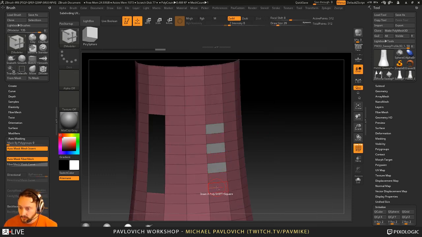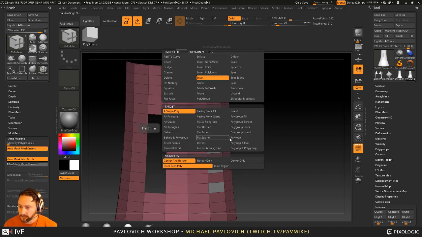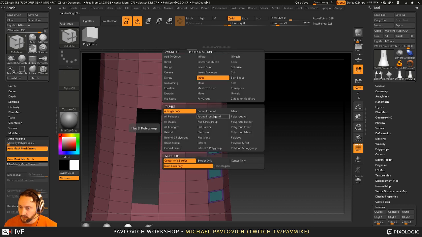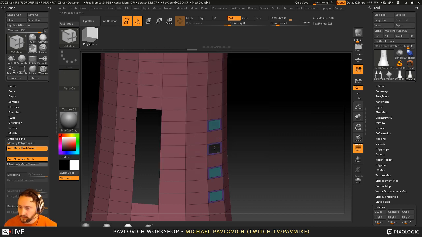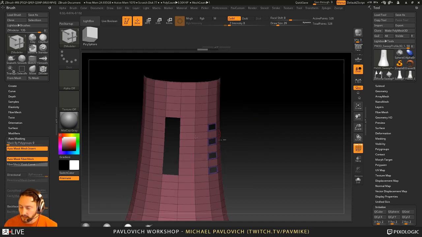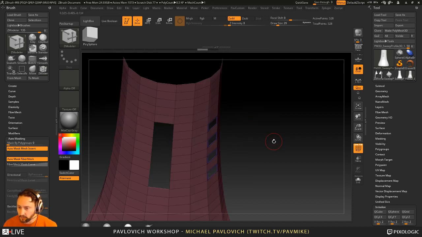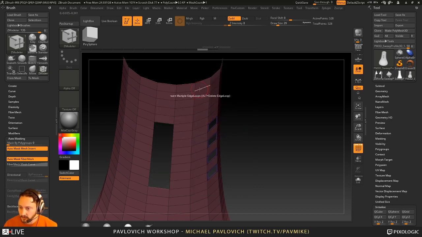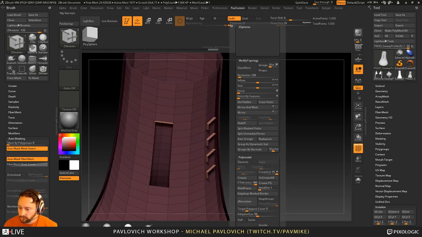We'll grab all these ones here, hover over the space. We'll go to inset single poly in this case, and then we can go through here and you can hit delete. Actually, we can just delete polygroup all. There we go. So now we have a little border around there. It should smooth a little bit nicer. And now we can go to QMesh, polygroup all, or all polygons, because I don't want to mess with those polygroups here. Go ahead and flip those.